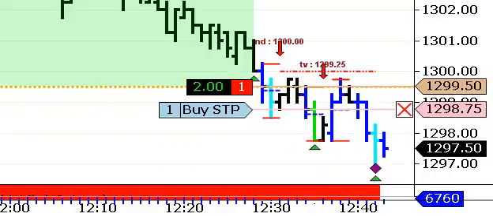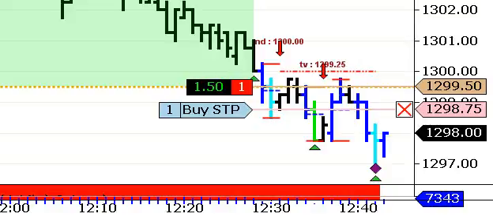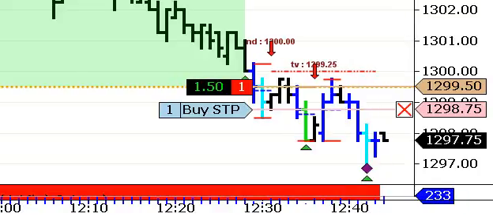2 ticks above the high, as I've just done here, of the most recent selling paint bar. And so you can see the high of that one was at 12.98.25, and so I have now adjusted the stop to 12.98.75. So we have at least locked in a 3-tick profit here on this final 1/4 position. So hopefully we can get some more down movement here, and see if we can have a good run with this one. It certainly has potential here today.